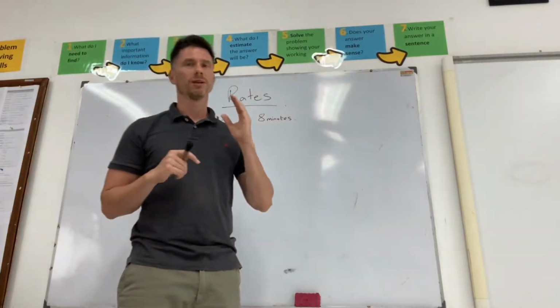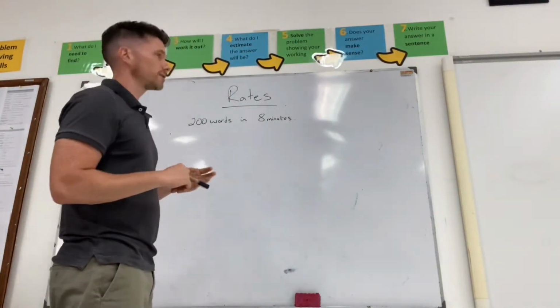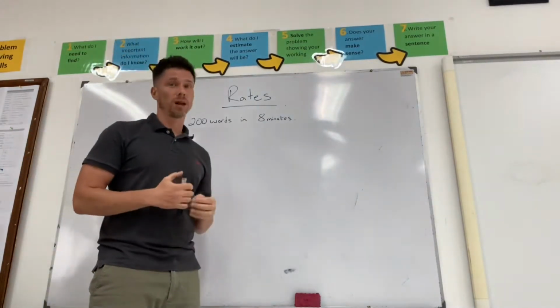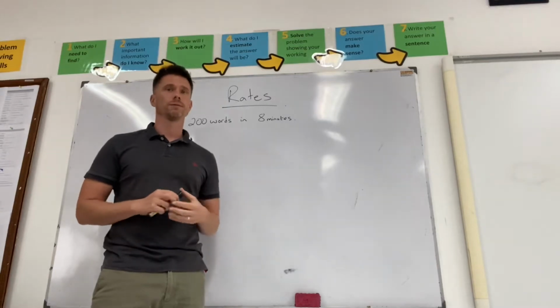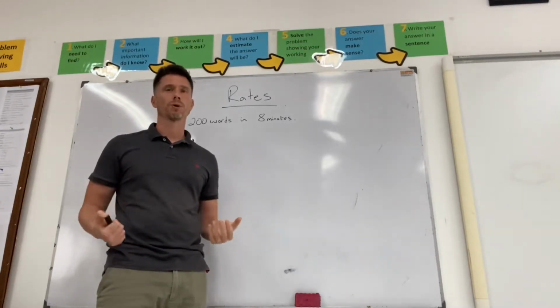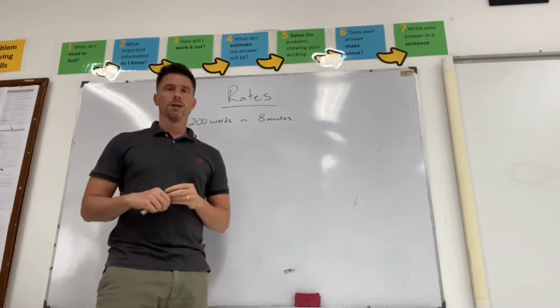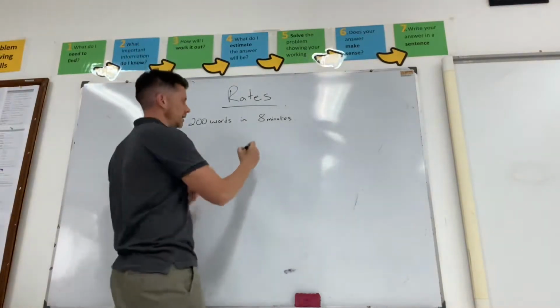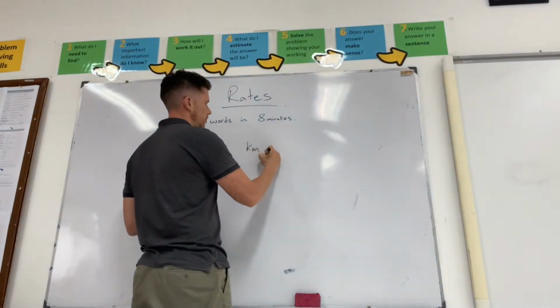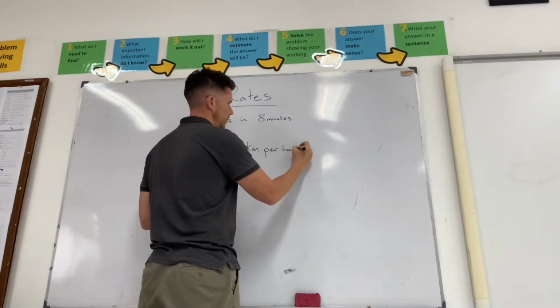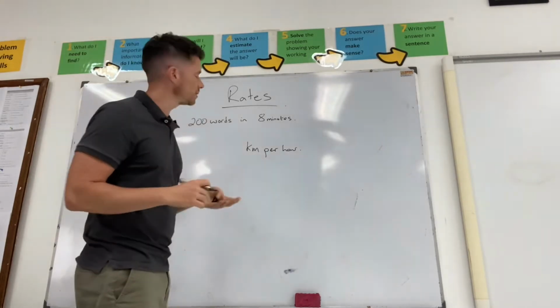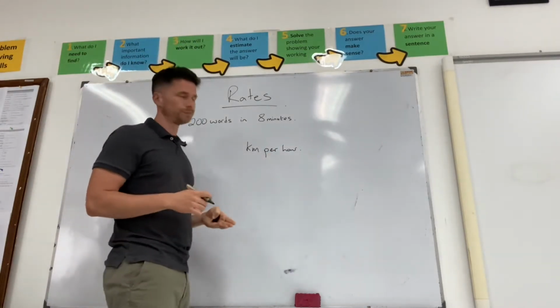Okay, so today we're going to be looking at rates. An example of rates, you see them a lot in motor racing, for instance, miles per hour, kilometers per hour. So what you're looking at there is the "per". Miles per hour, kilometers per hour, what does that mean? Well, that means the number of kilometers that a car, for instance, can do in 1 hour.